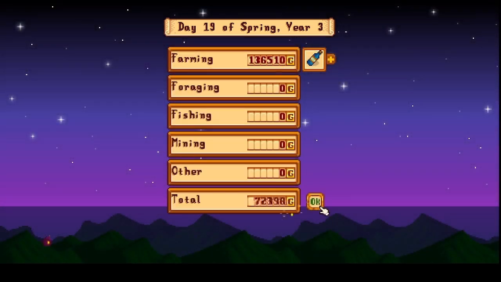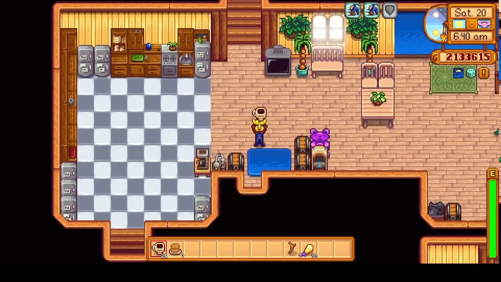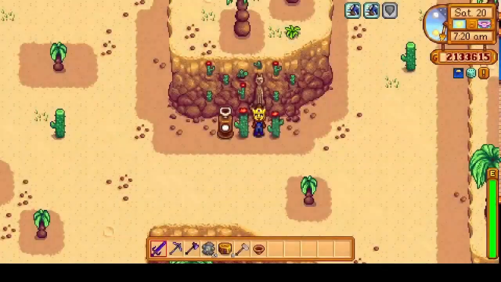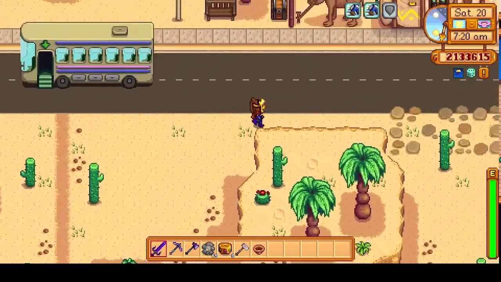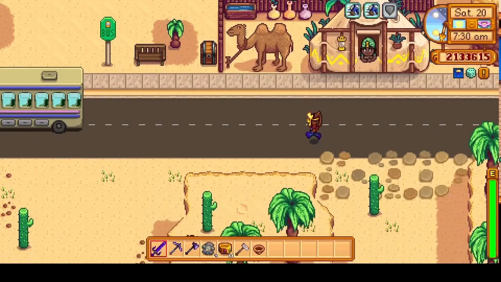And today we sold 136,000 Gs. Out of bed we go, said hello to baby, had some coffee, and out we go. Headed straight over to the desert. We wanted to get some more artifact troves traded.